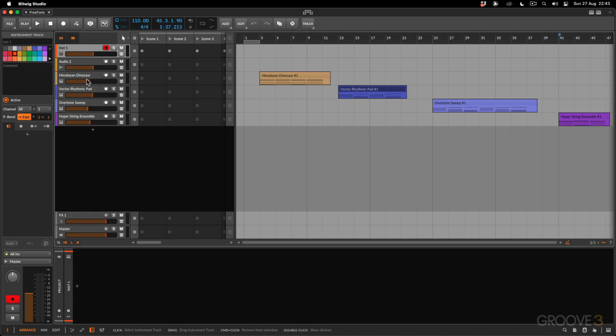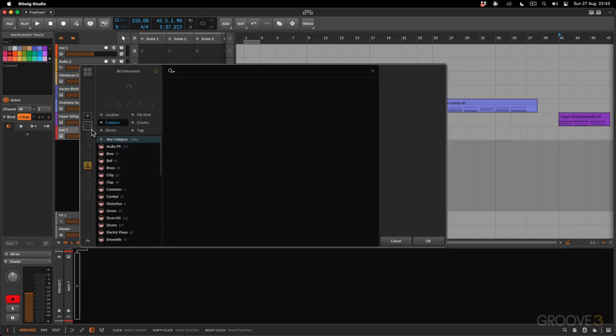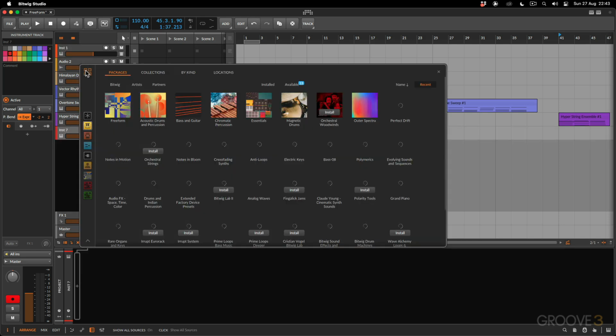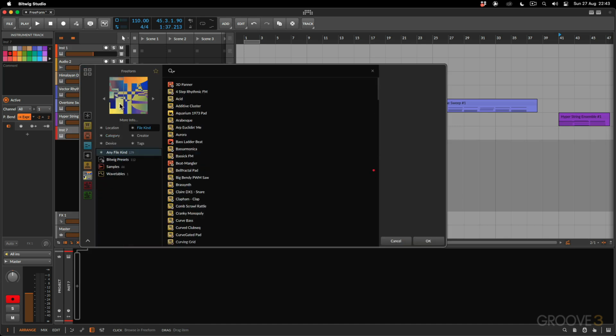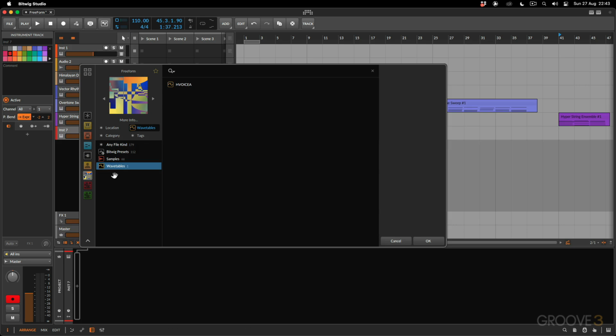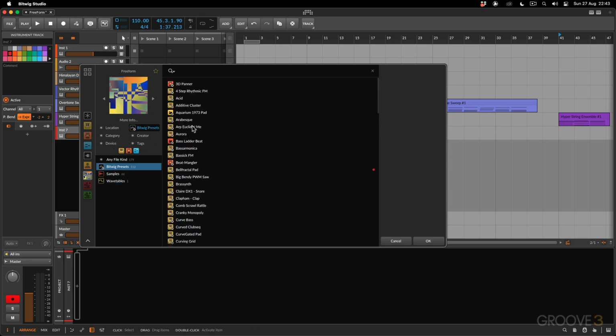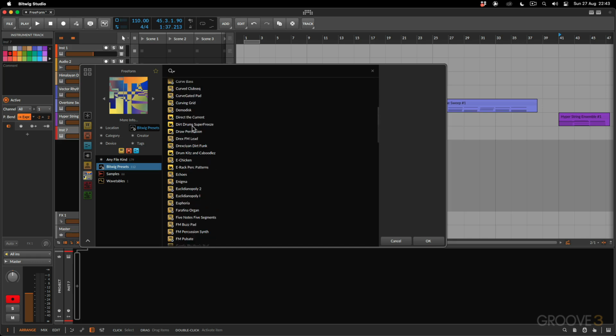And to get to the Freeform Sound Package, I can just click over here, go to this view where I see everything, and then here is the Freeform Sound Package. And as I click that, it's broken down into Bitwig presets, samples, and wavetables. And you can just go in here and explore, and as you can see, there are many things that have been included. There's about 100 presets included alone just in the Bitwig presets folder of this Freeform package.